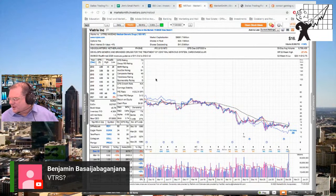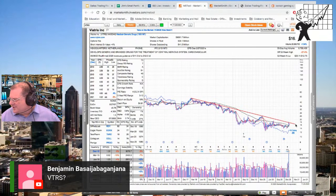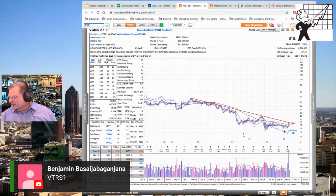Now, I would not buy this right out of hand, and the reason is very simple. We have a downward trend on the stock. Because we have a downward trend, that is something we want to be very careful about, even though we did have some nice buying. Here's the thing. We have pulled above the 200-day moving average. Never, never, never buy a stock if it falls below the 200-day moving average. It has pulled above it, so that's good, but I'm not convinced we've seen enough trend there.